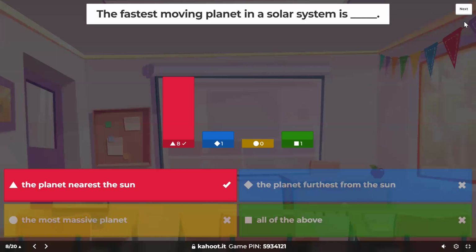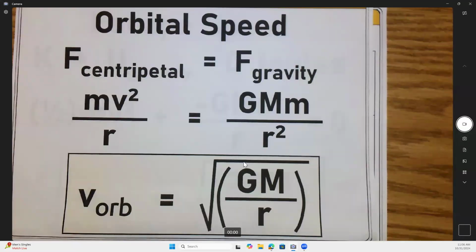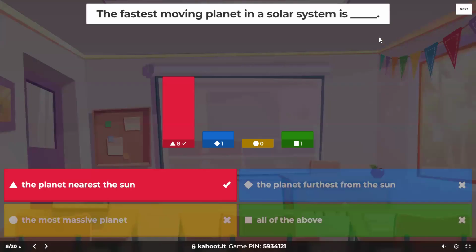Closest to the sun. Right? Close to the sun, it's moving faster. Right. All right. So faster orbital speed. Oh, here I can back that up with an equation. It's right here. Boom. So universal gravity constant. This m can be the mass of the sun. This r is how far away you are from the sun, like center to center distance. Yeah. So if that's really small for, say, the planet Mercury, it's going to blow up to a huge orbital speed. Hey, just like that. There you go.